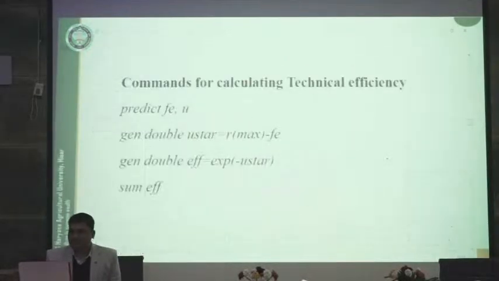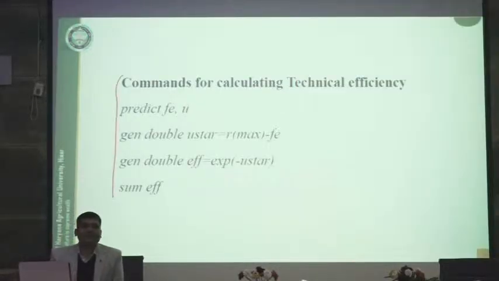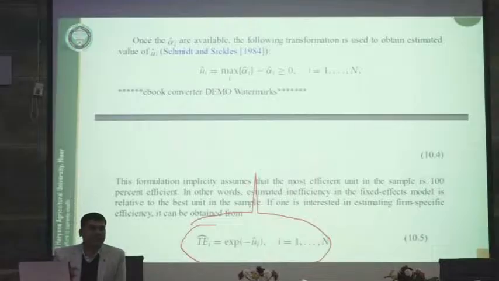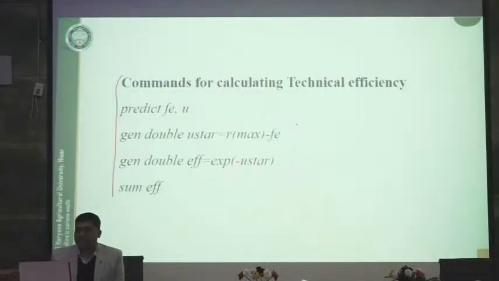So next, these are the commands to predict the technical efficiency. Why have we used these commands? Because this is the formula which I have taken from the book Stochastic Frontier Analysis Using Stata. So this is the formula for finding the technical efficiency. Directly we cannot find the technical efficiency, so we have to use these formulas. For these formulas, these are the commands.